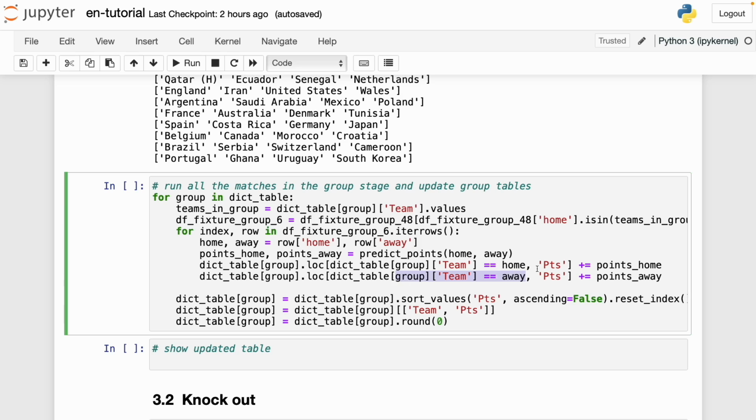And we also locate the PTS column that stands for points, and we add the points of the home team to this value, which right now is 0, and we add also the points of the away team to this value, which is 0 too. And we do that for every match that is going to be played.